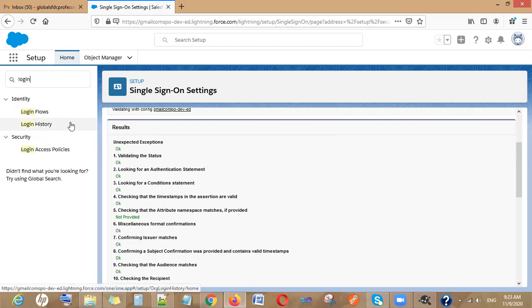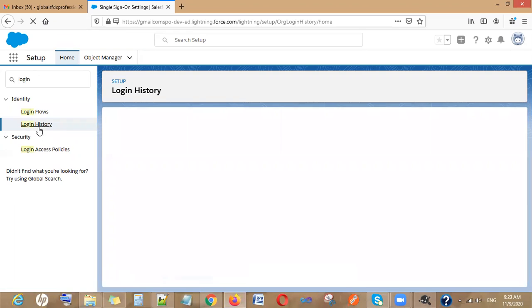You just have to click on setup and type login history.